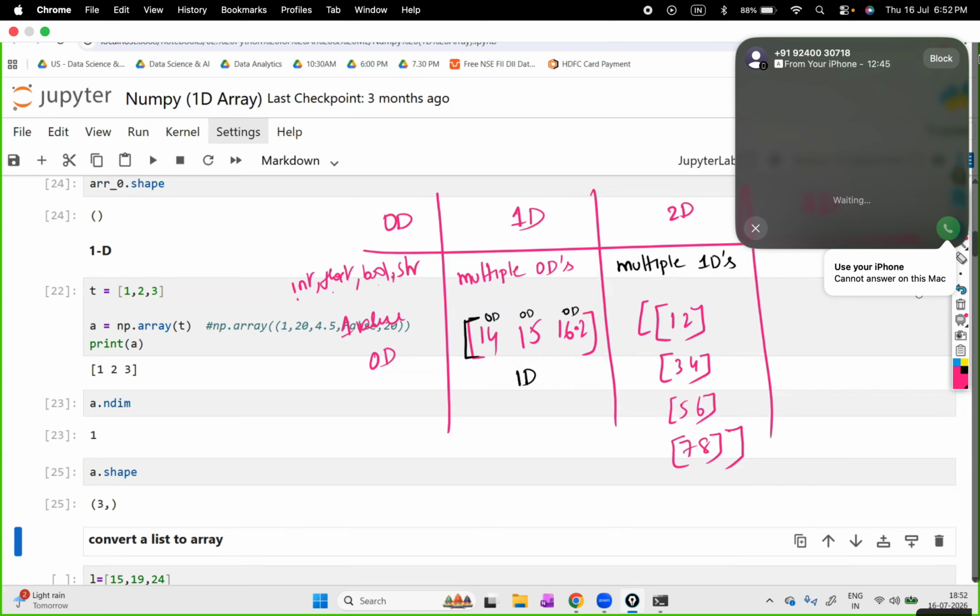Okay. Sir, for example, just understand this logic. Multiple 1Ds, a combination of multiple 1Ds. First in your mind take 1D. First you take the first 1D, second 1D, third 1D. Like that you take. Later you combine them. Sir, why are you writing the comma below? If you want to write in that, write the comma.